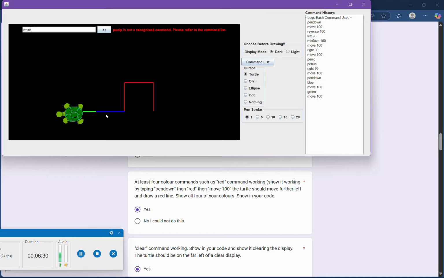I also have a white one. And as you can see, the line is now white. There's also a black color, but since you won't really see it with the background, it's pretty pointless to use right now. I'll still show it.